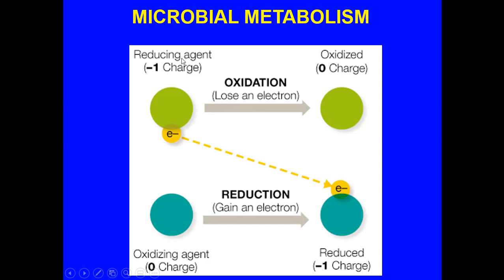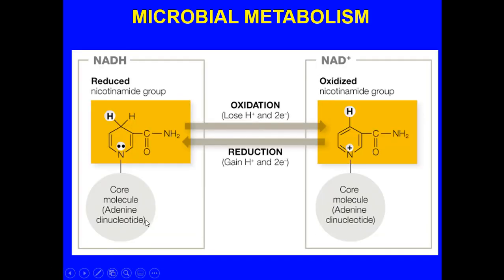get a much greater number of ATP molecules as a result per molecule of glucose. Here we see this, we have oxidation. So we have a reducing agent and it loses an electron. We have an oxidizing agent and it gains an electron. NADH. Notice it has a hydrogen group. As such, we have it reduced. And when it's reduced, it has that hydrogen there.